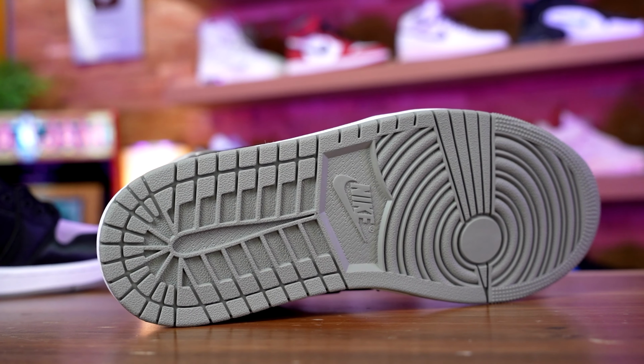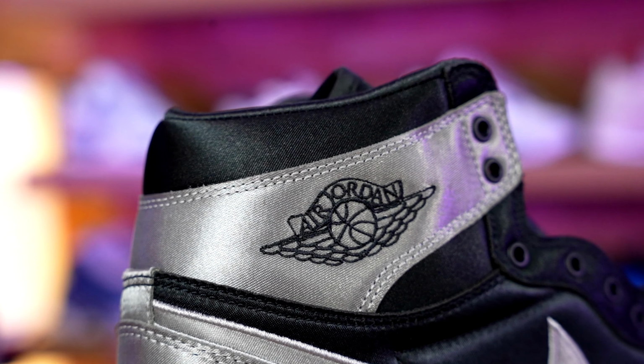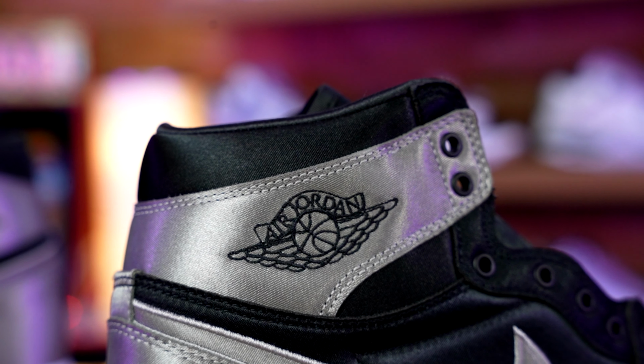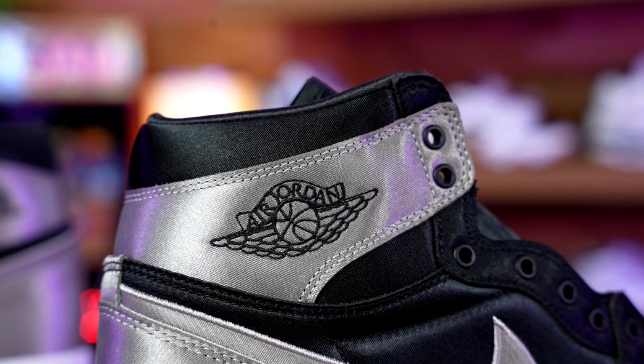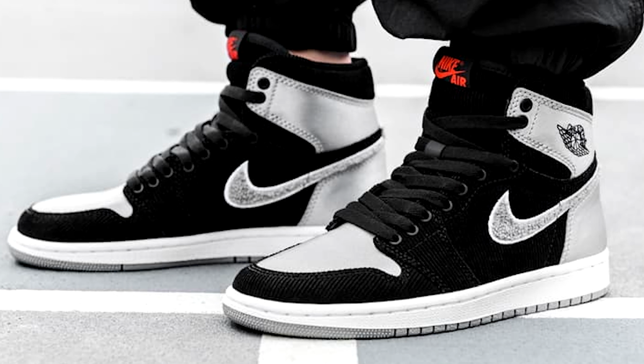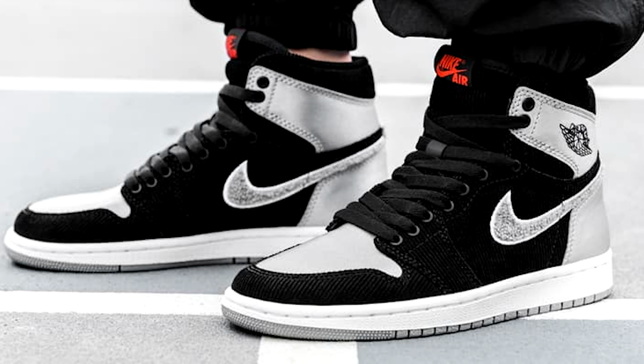But we've seen a lot of satin being brought out from Jordan Brand, some women's exclusive, some as a general release. For the most part though, it's dope, it's different. It is a shoe that creases very, very easily as well, but it definitely stands out and shines. These look a lot like the Ali Mays that we've seen released in the past, but Ali Mays were corduroy, I believe, but a very similar colorway overall.